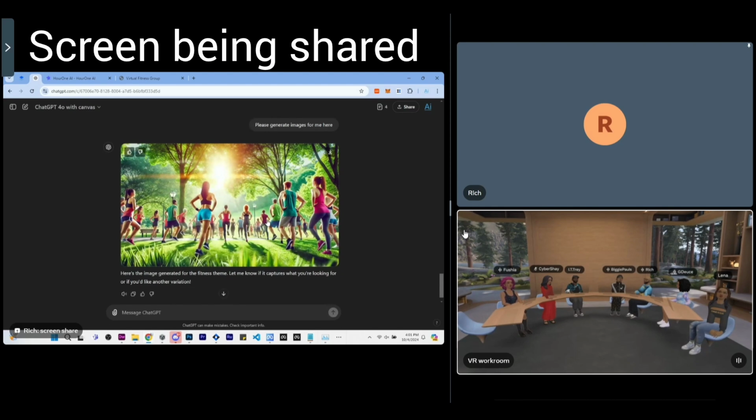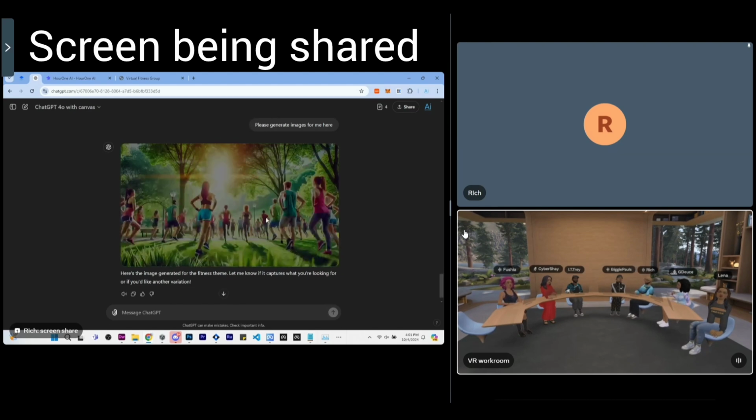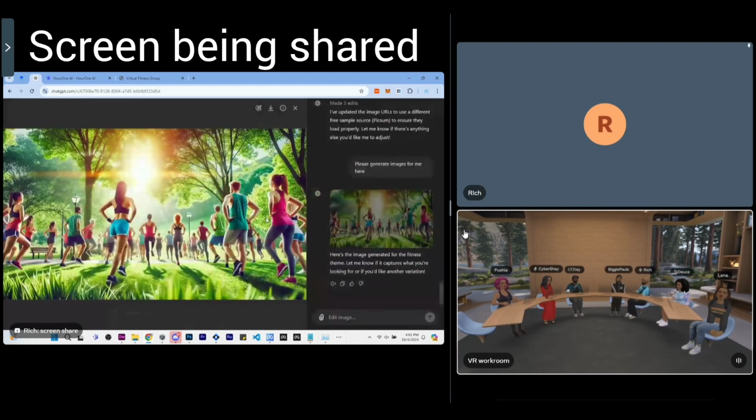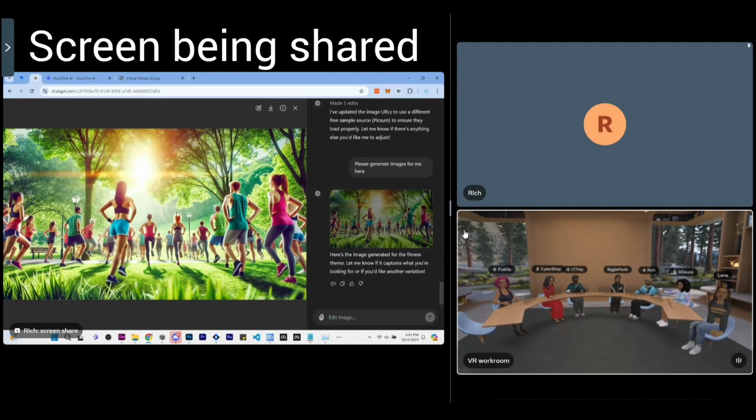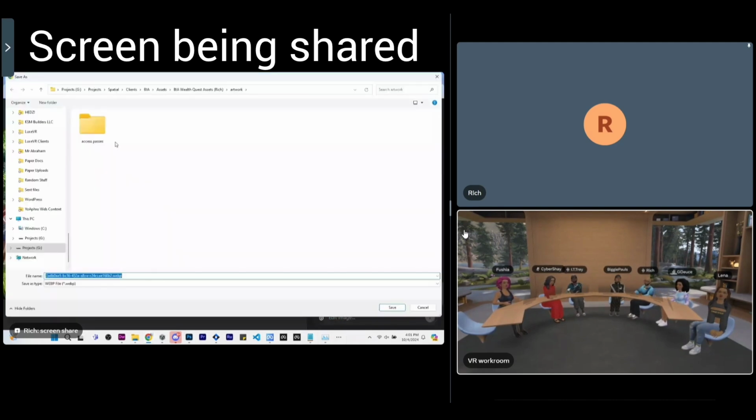But then you can click this and it opens up in somewhat of a canvas, because then you've got your selection tool and you can do stuff in here that you want to do. But then there's no way to add that image to my code. Let me show you how you would do that. So, I'm gonna save this image.